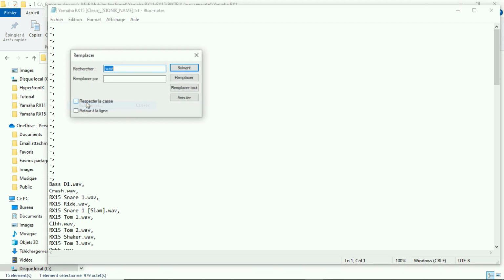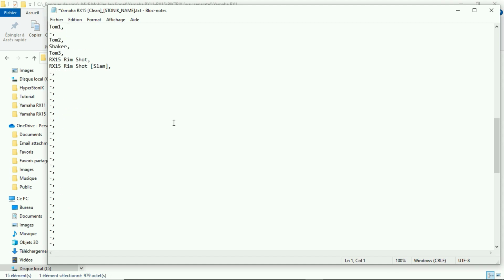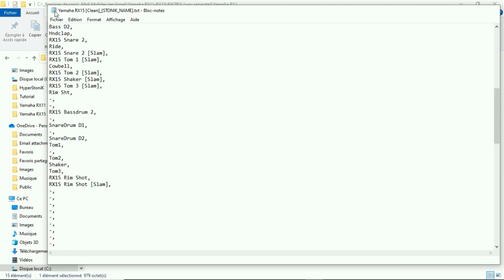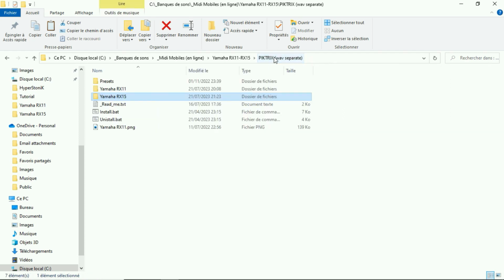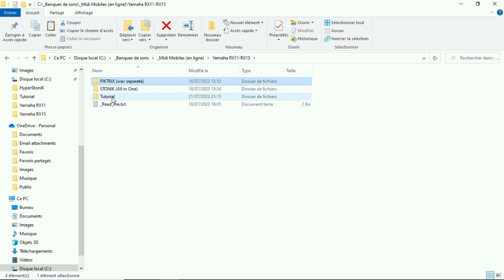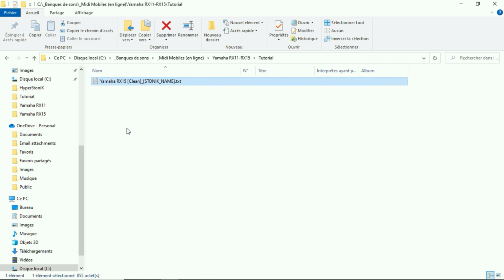Open the file with a text editor, Notepad for example. Delete .wav by using the replace tool of the text editor, replacing .wav by nothing. Save the file. Your StoniK name.txt is now created. Be careful, it is necessary that the StoniK name.txt be the same as the one localized in rep in source file to succeed in the next step.